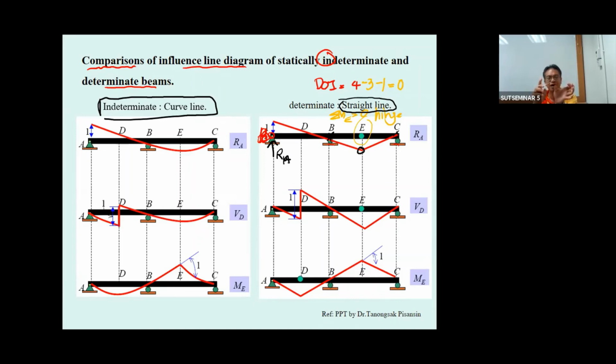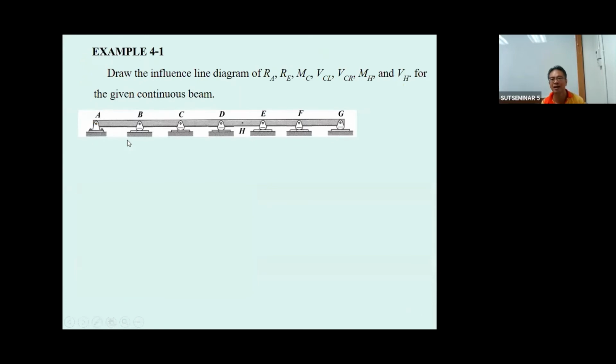This is the shape of the influence line of B sub Y. Okay? For the shear at the moment, it's very hard to show, but the basics from this are going to help you understand things. There is an example here, and I'd like to show you by my drawing.